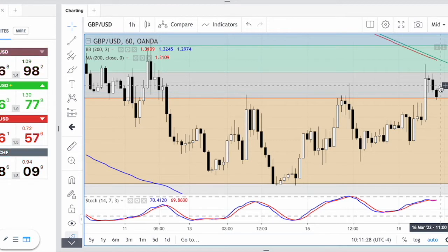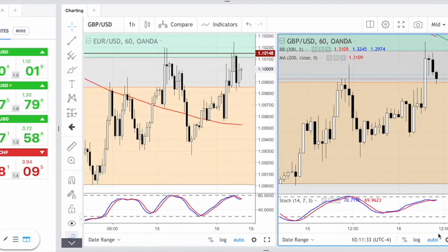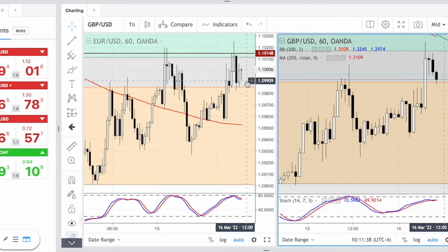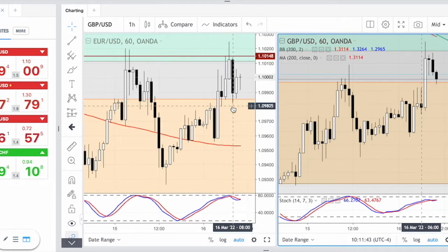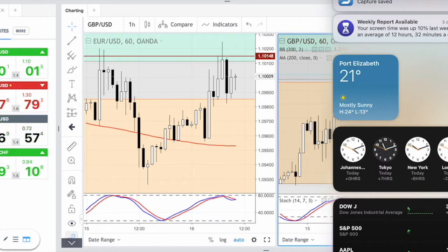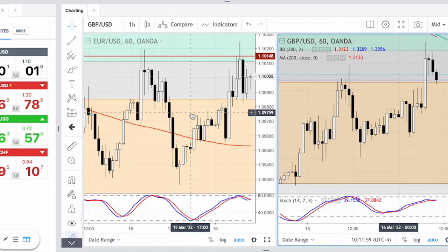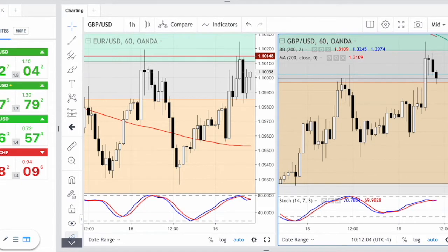I think my entry price was 87. Oh, it's only 10 pips. It hasn't gone very far. But the right sort of thing. Euro, it's about where I got in. And unfortunately, as I'm talking right now, it's just bounced up again a little bit. But let's have a look at the time. And it's after 10 o'clock New York. So we'll just have to see what happens. I think these might be okay, but we'll have to see. All right, well, another update in an hour or two from now.